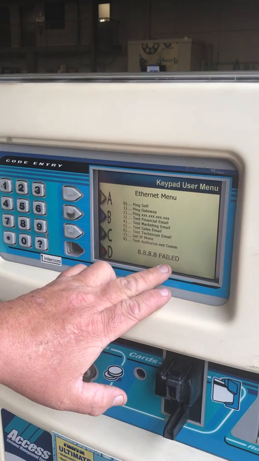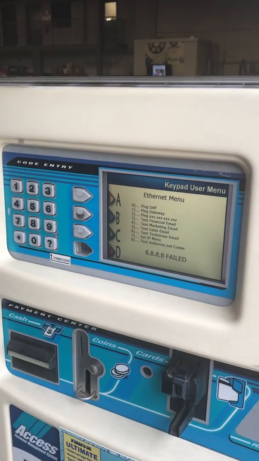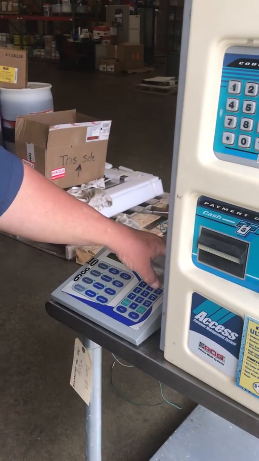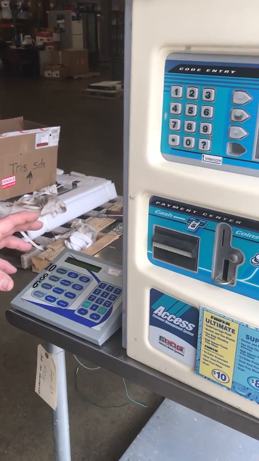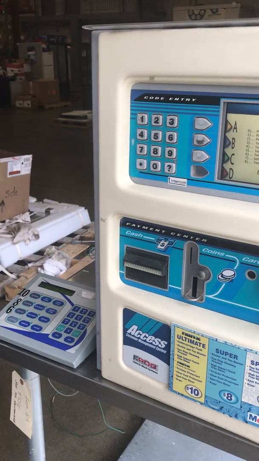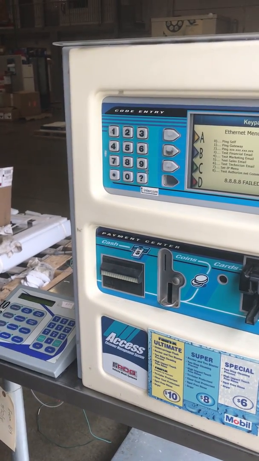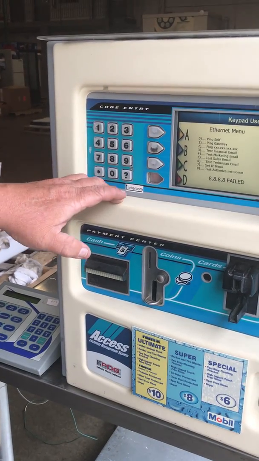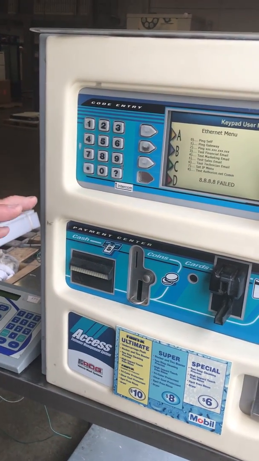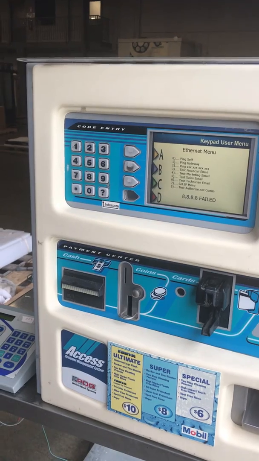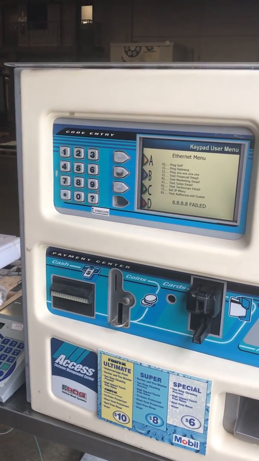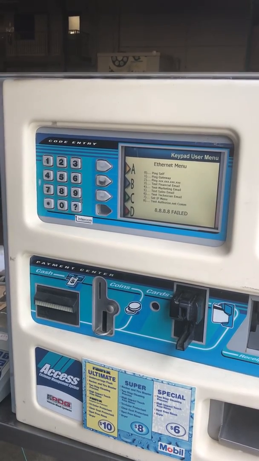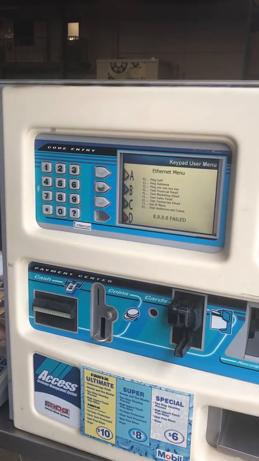If it comes back okay, that means this unit is getting out to the internet, which will allow you to activate your WALS cards. The WALS cards are based off of internet access to its server that it registers the cards through and loads them and all that stuff like that. So if you still get a failure, like I said, sometimes a hard reset will do it. Will give you connection. If it does not give you connection, you can verify that the card reader is working.